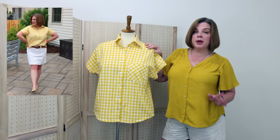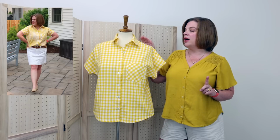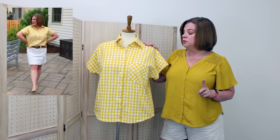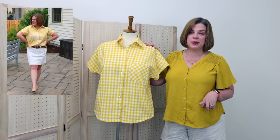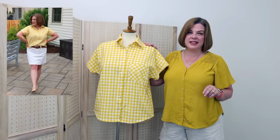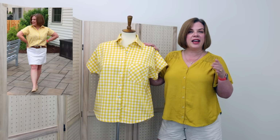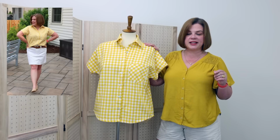Okay, let's talk a little bit about fabric. I actually did not have enough fabric for this shirt, and so I'll take her off Lena here in a second and show you the insides. But because I really wanted to play around, since it was a gingham, I wanted to play around with putting gingham on the bias. I love gingham on the bias. Gingham and stripes I think are so fun to play around with and give you just a little added interest, but I really love it, especially on gingham or checks.